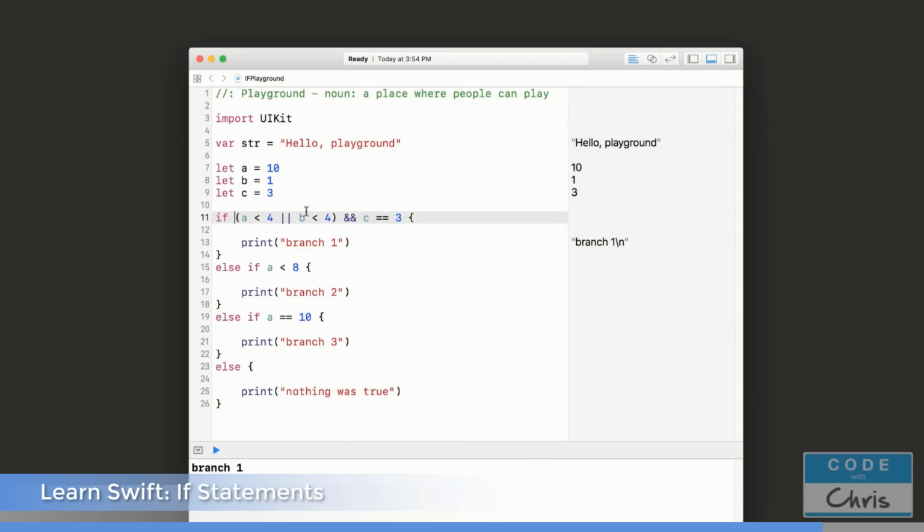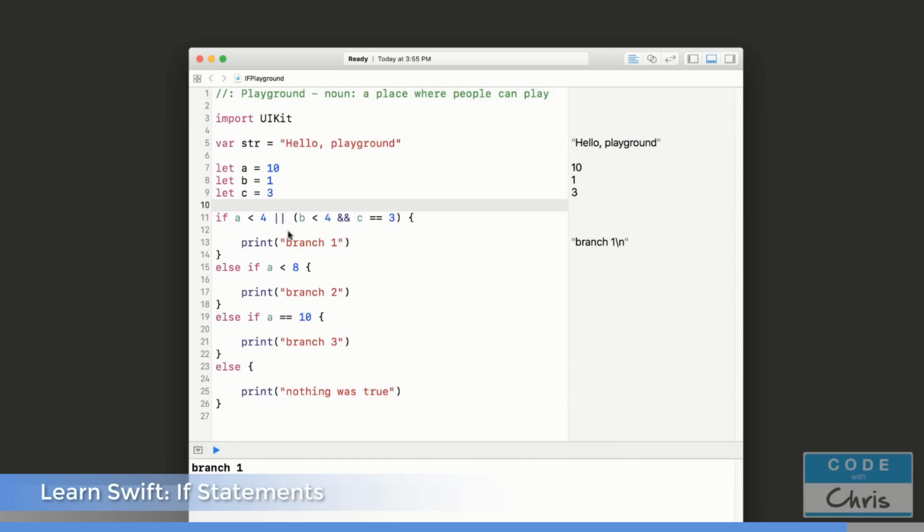But for example, if I just shift the brackets a little bit and I say something like this, then that changes the meaning completely, because now I'm saying is a less than 4 or is this part true, right? So where your brackets are matters a lot, and it changes the meaning of what you're checking.